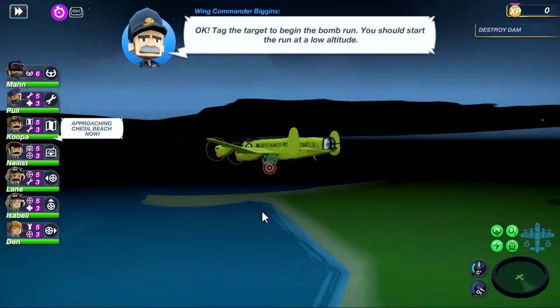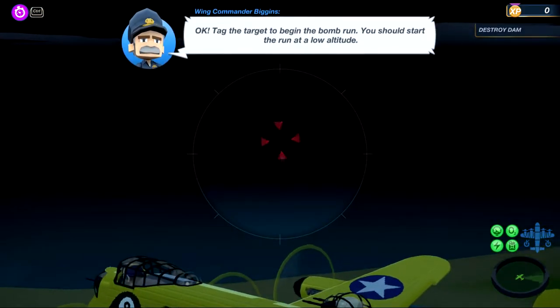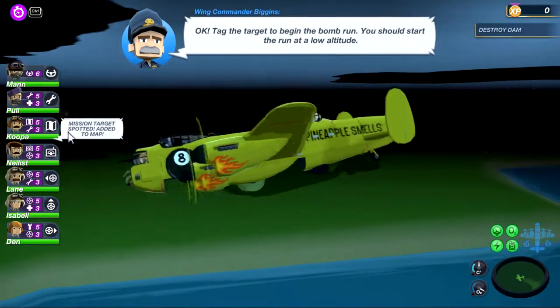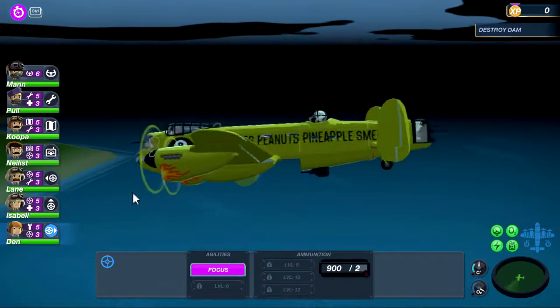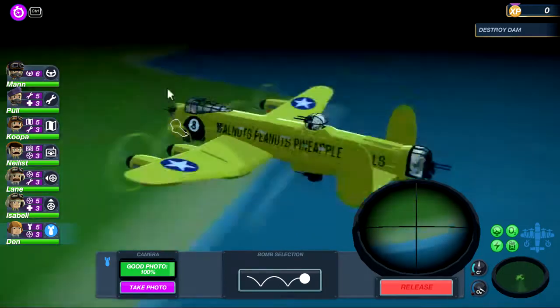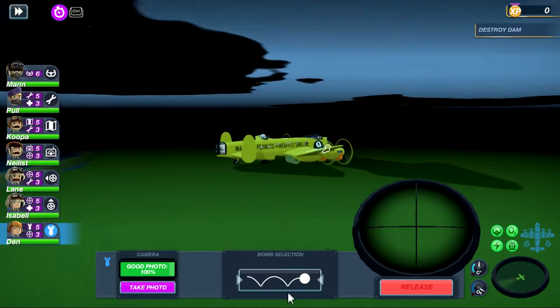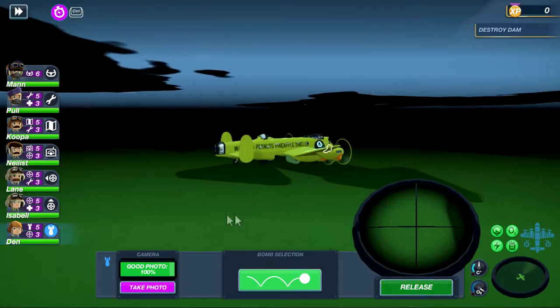Tag the target to begin the bomb run. You should start the run at a low altitude.